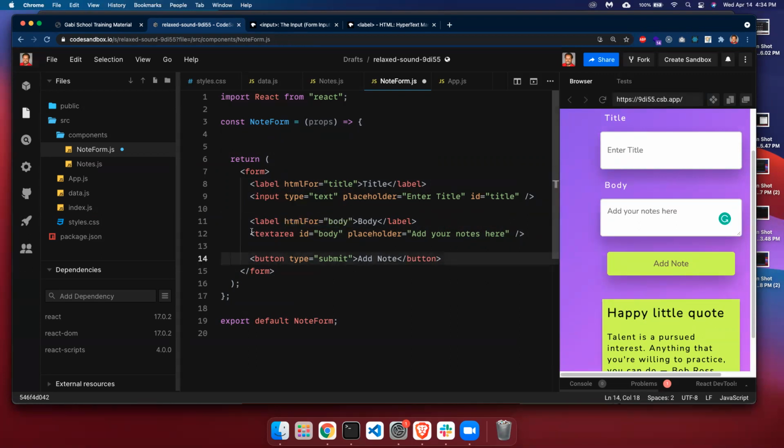Oh, that's because I made this a text area instead of input. So text area is another type of input, but it's different because it's designed for a large amount of text. So if I type a lot, it's just going to go to the next line, next line, next line. It's like an email. When you send an email, it's like the body of your email. But this one is just like your subject. And you can limit how many characters it takes here. And that's going to come later on, especially when you're writing security stuff.